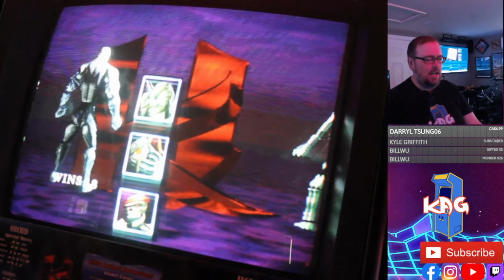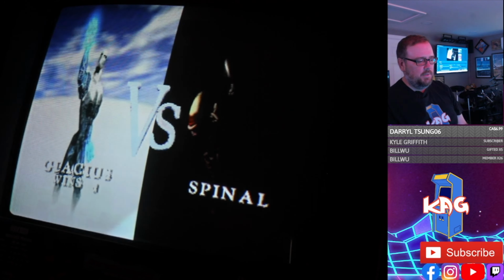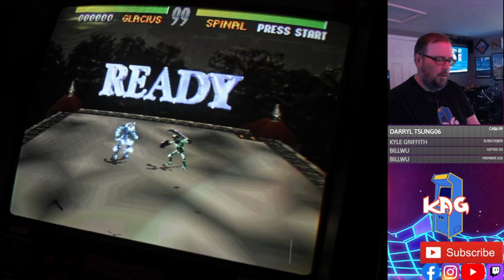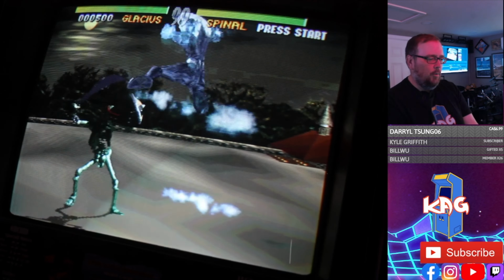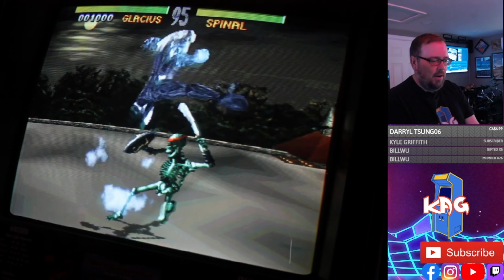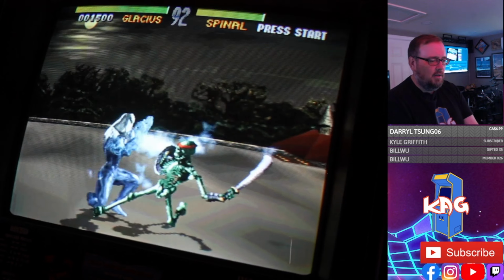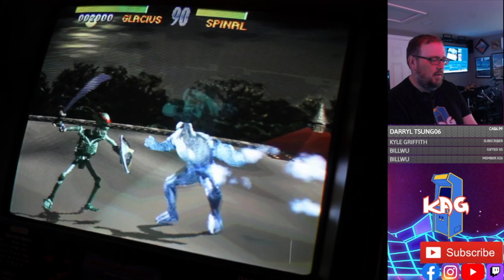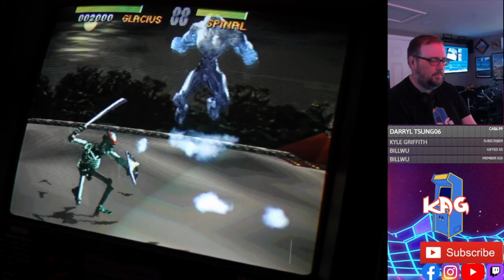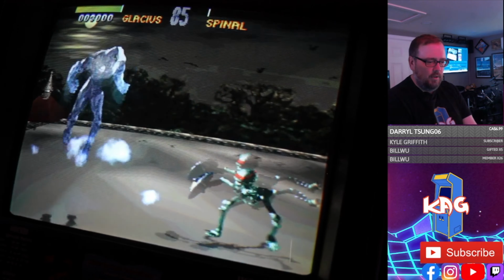Alright, Spinal! I'm excited. Spinal used to be someone I used to dread fighting, but I kind of learned just don't let him bully you. Don't let him get away from you too much and don't let him just push you around. This is how I like to bully him, but it doesn't work well with Glacius. Let's try that mode. That does not work at all with Glacius.